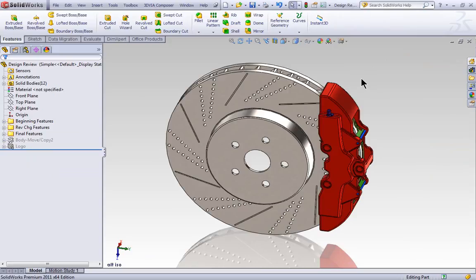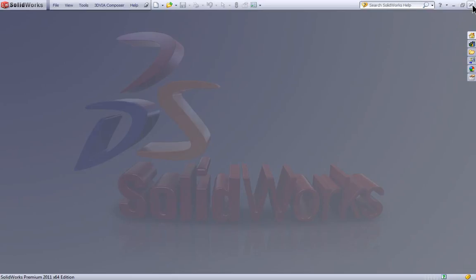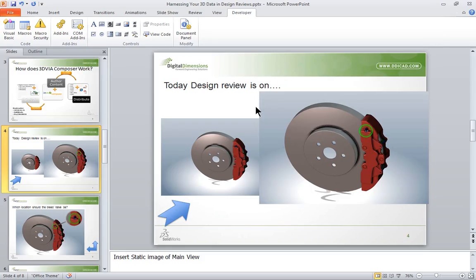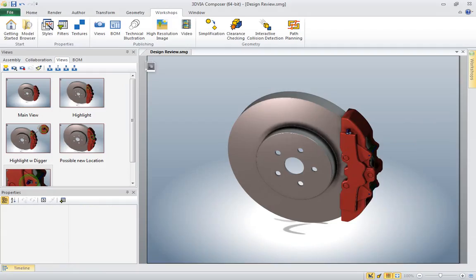So now I have new CAD data. Well, I need to get that over to my PowerPoint. A few clicks actually, it happens quite quickly. So I'm going to save this in SolidWorks. Okay, so my SolidWorks part file in this case, or if it was an assembly, it would be updated. Close out of it. In fact, I don't even need SolidWorks anymore, but I'll just minimize it in case we need it later.